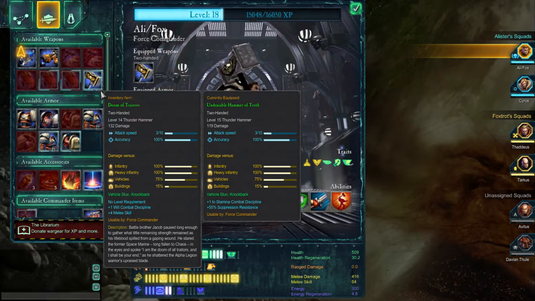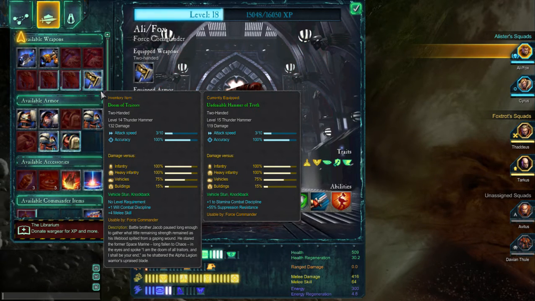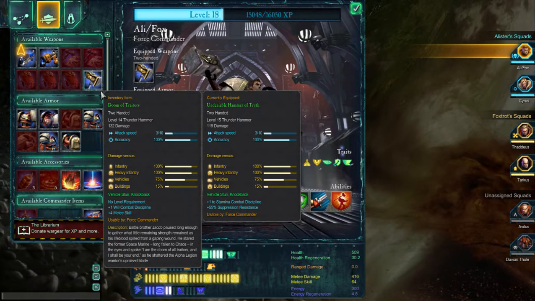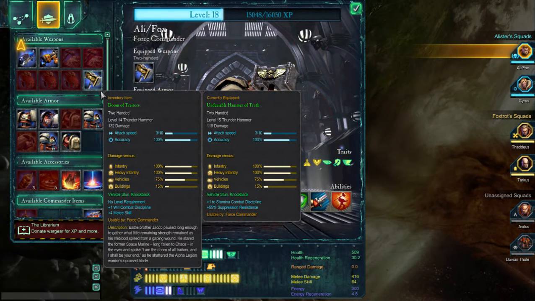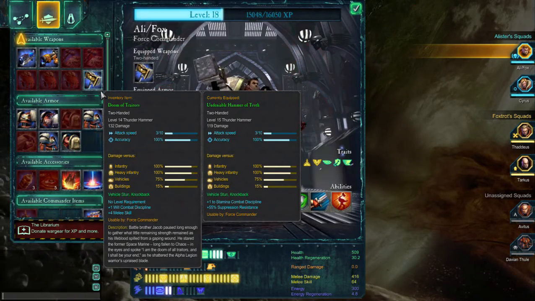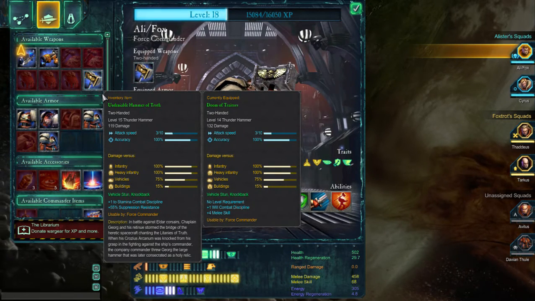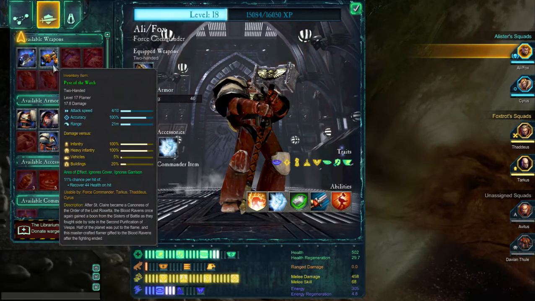This Doom of Traitors Thunderhammer is one level lower than the one that I'm using, but actually has better damage. That's funny. It does not have the suppression resistance that my Force Commander has without it, but it buffs his melee skill, and it also grants him +1 in will. So I'm going to take it, because the suppression resistance doesn't really matter when he can teleport wherever he wants with that teleport pack.